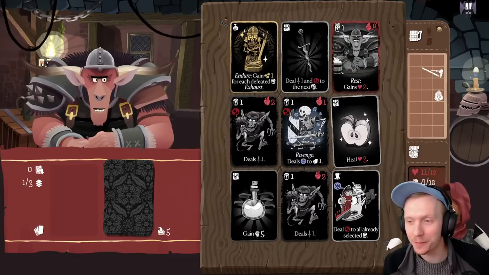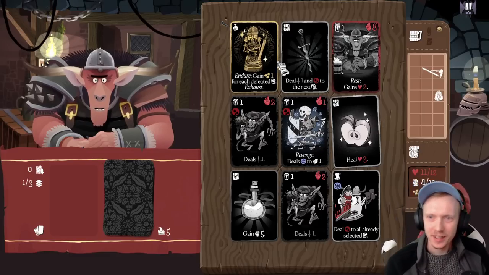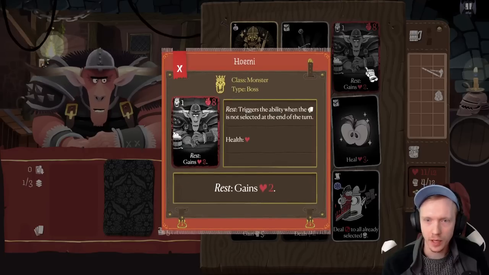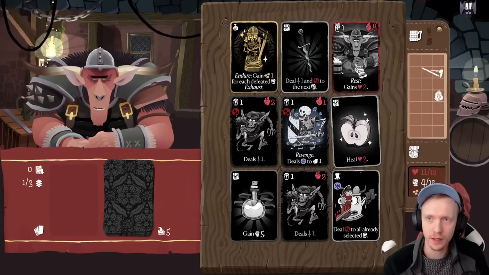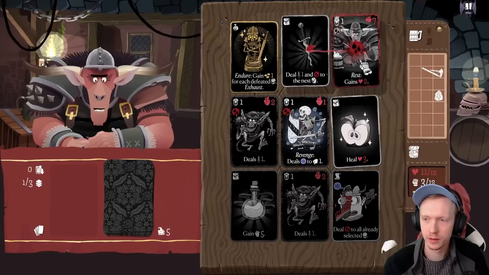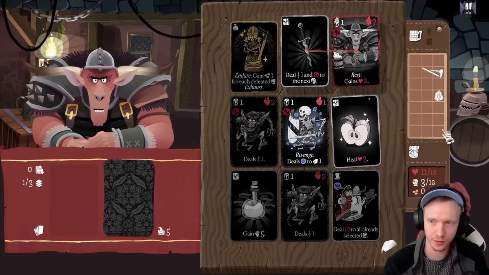As I'm talking, I feel like I'm only making it more complicated here, really. Gets played at the end of the turn. So there's the boss. So on rest, it gains 2 health. Rest triggers the ability when the card is not selected at the end of the turn. So if I leave it alone for a turn, it will gain 2 health. So you don't really want to do that. The boss does not hurt me, as you can see. It simply costs 1 strength to hit.